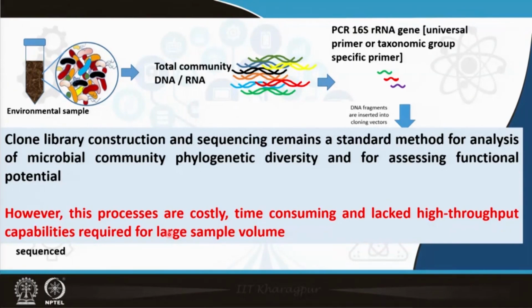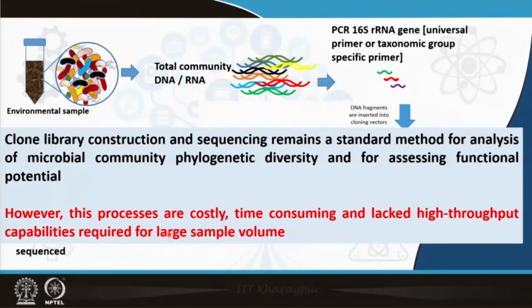That is a big question, because if we assume that there are minimum 10 to the power 4 species or 10 to the power 5 species, that means 1 lakh different species or 10,000 different species, then at least a few thousand clones are to be sequenced. This is a very huge task, because all of these clones need to be processed separately. Their plasmid DNA needs to be extracted, and then they will be sequenced separately.